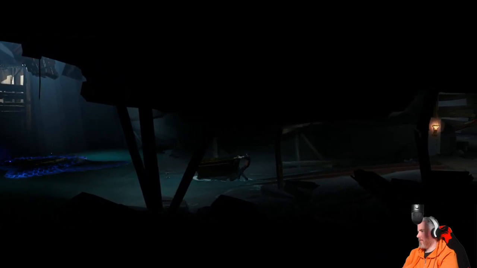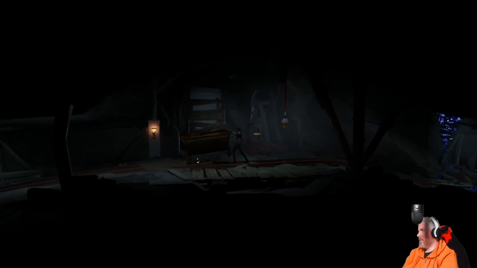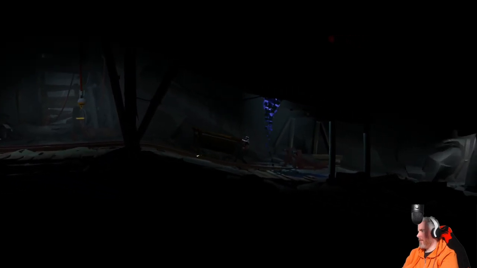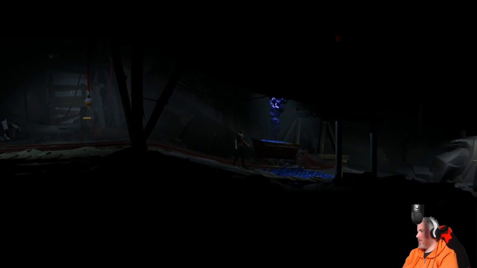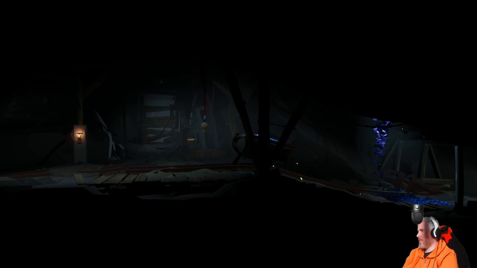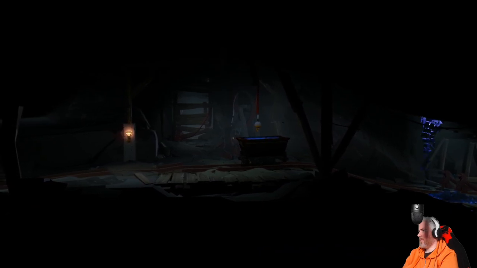Not sure that did anything for us. Maybe it just brought this mine thing up. Okay. I guess we need to get this thing to fall into us. And how do I harden it? Because I don't have access to light.